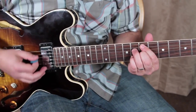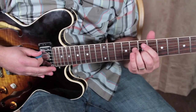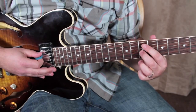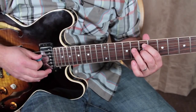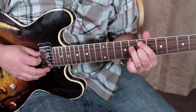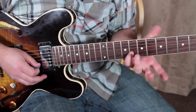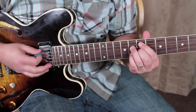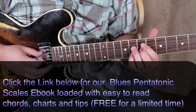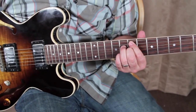So it looks like a little shape, like a D major chord shape here, even though it has nothing to do with D major. So it's 7th fret, index finger, and then 7th fret, middle finger on the G, ring finger in between them, 8th fret on the D, pinky on the 8th fret of the B. So I think the root's right there, and then I form the little D shape, and then I add my pinky to the B string there. We're gonna do that to an A7 chord.